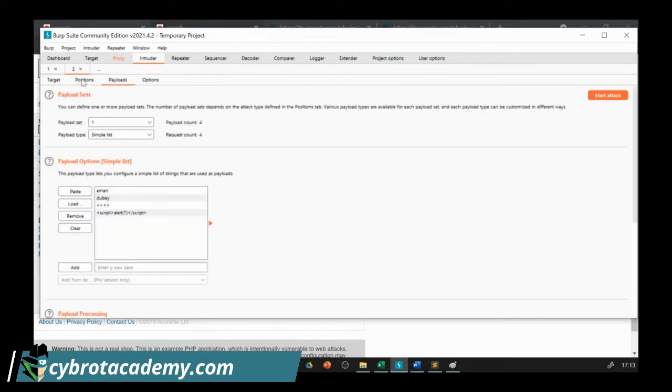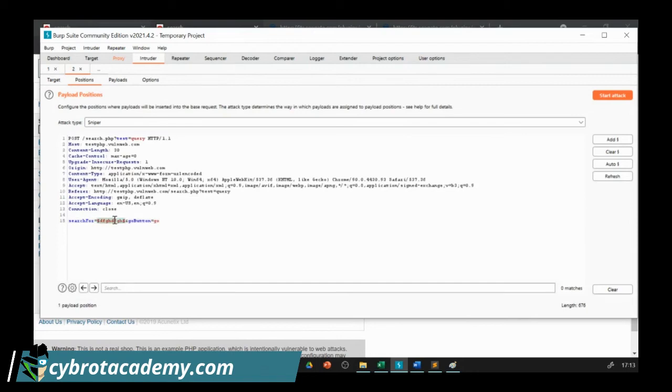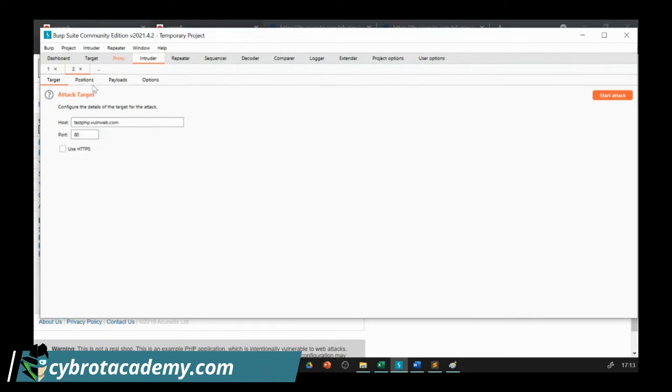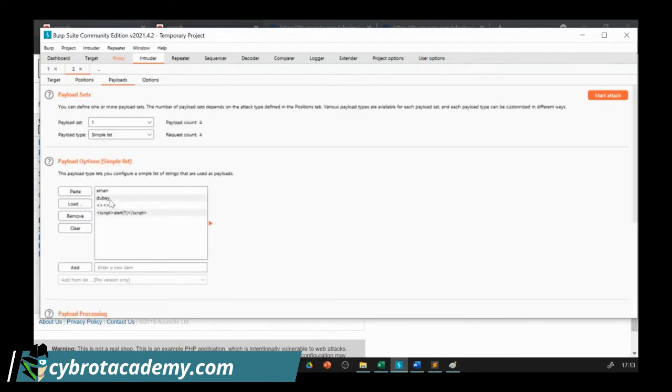So I have checked the position, and now go to Payloads and insert your payload here. We can use some more scripts, for example this one, I'm copying this. See, this will also execute.